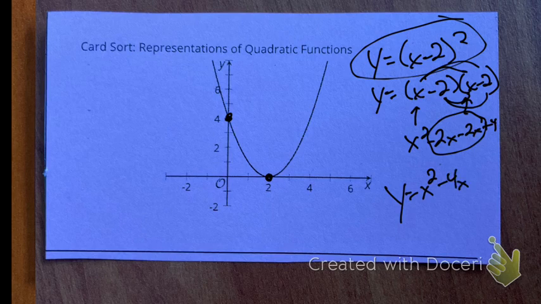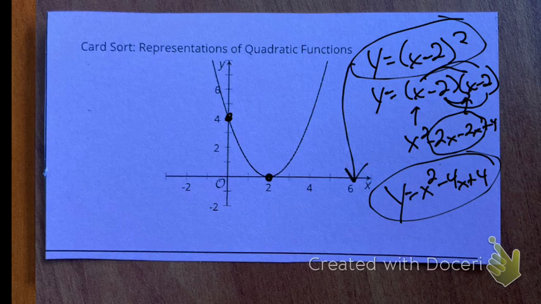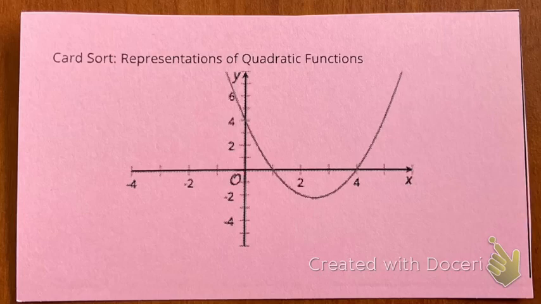This would be our standard form. Be careful, because did you guys notice there's another standard form with the y-intercept of 4? Yeah. So again, what I did is I changed my factored form to standard form. We did that our last quiz to find out which one I needed, because there was no other tell. All right, we're good? Here we go.